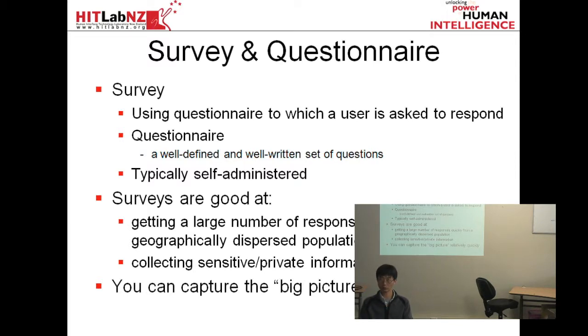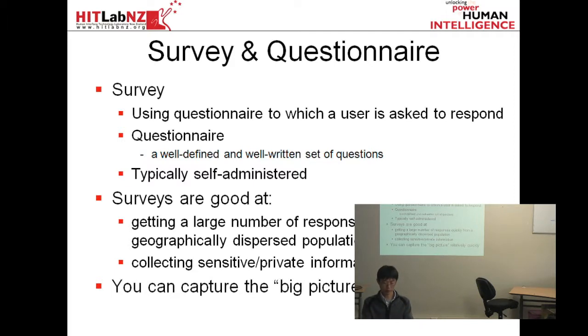Like when you're doing a census, they just send out the questionnaires and then collect them once they are filled out. So you can collect feedback from a large number of participants, and that doesn't necessarily require your participants to be in your lab.